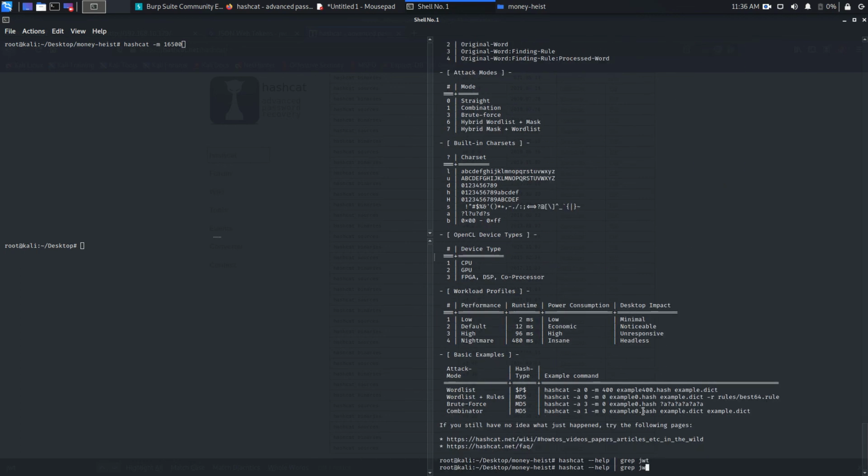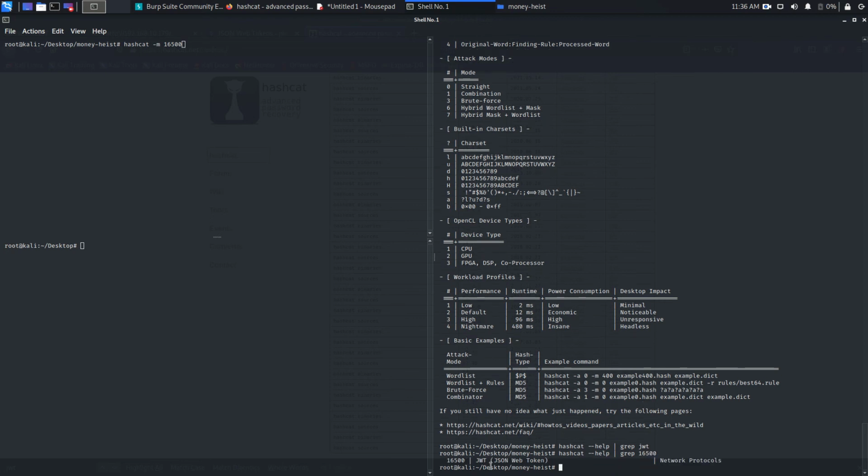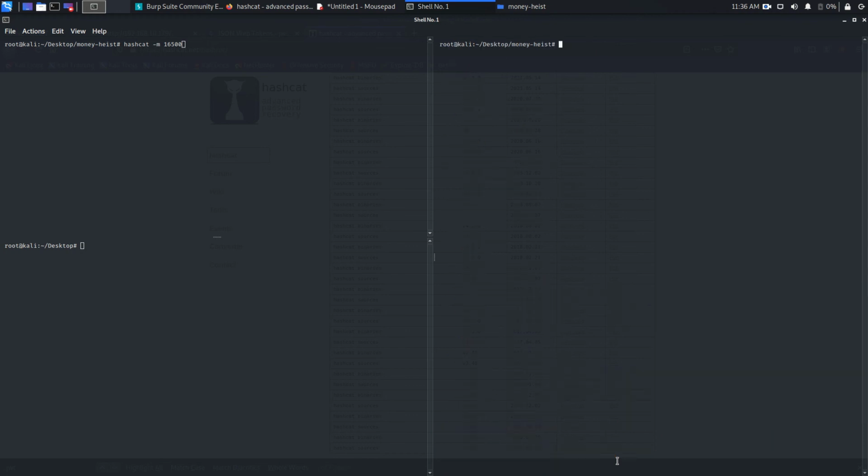Grep 16,500. Yeah. So you can see the mode for the JWT token in hashcat is 16,500. So hashcat hyphen m, the mode for JWT.